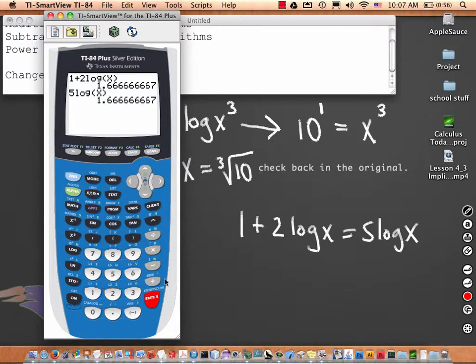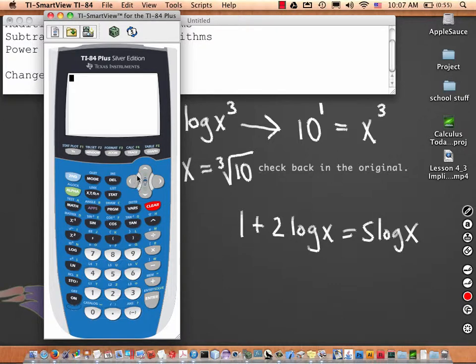So how do you get out of storing the x? Like how do you delete the stored variable? That's a good question. I usually just, if I want x to be something new, store something new in x. I know there's a way you can go back in and just delete what's in x.